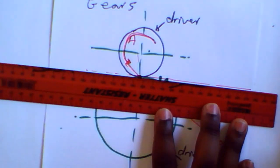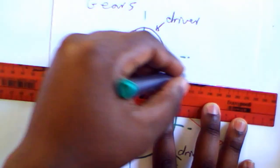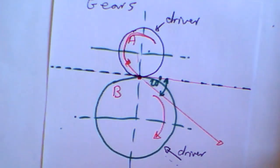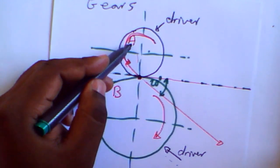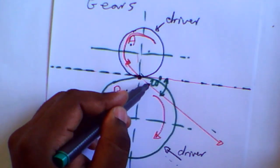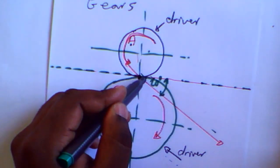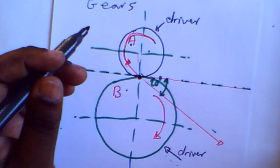This is my horizontal line, or we'll say this is my line of action. This is where the meshing starts taking place, at this point here. So gear A will push gear B at an angle of 20 degrees. Since these are involute gears, it will push at an angle of 20 degrees relative to the horizontal, or the line of action.